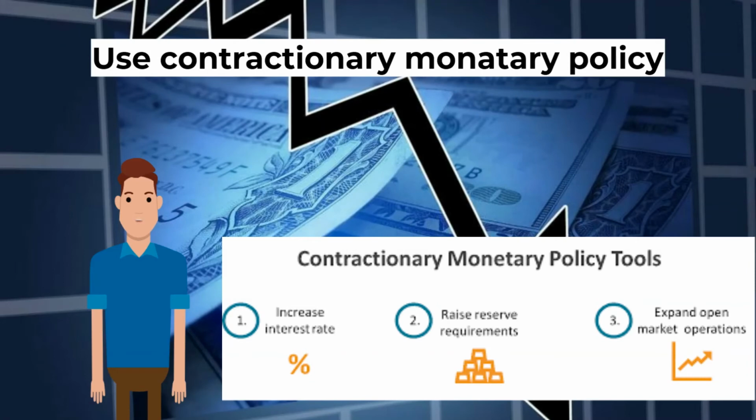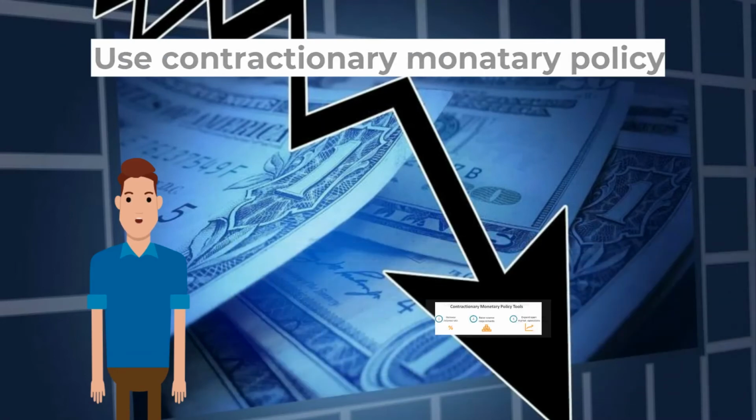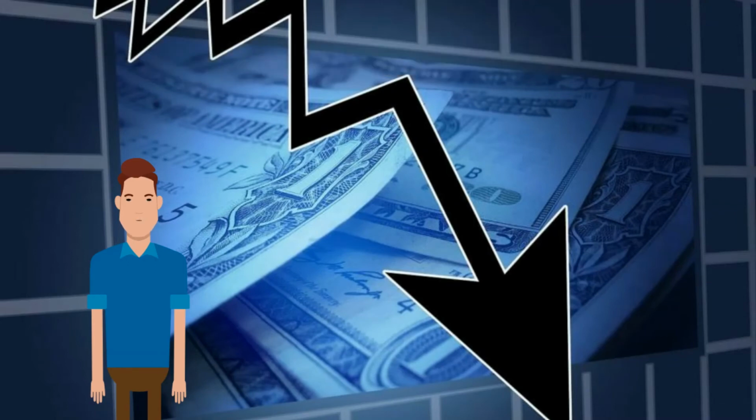Use contractionary monetary policy. A higher interest rate will attract more direct inward investments and balance and nullify the trade deficit. Higher interest rates will also make borrowing from banks more expensive and increase the incentive to save, thus discouraging consumers from spending. They can also devalue the exchange rate to improve export competitiveness and demand.